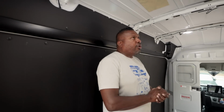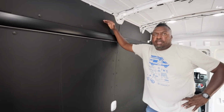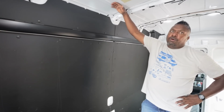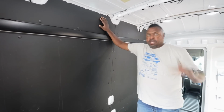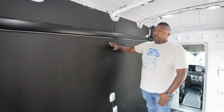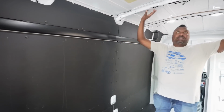I think for the purposes of what we want to do, it is good to have this because one, it just looks good from the beginning. But if it was really hot out there, you would feel the heat. So I think the first thing we need to do, Lola, is put some kind of insulation in here. To think about that. Yeah, probably something reflective, and then maybe some rock wool or something. We need to do that in the walls and the ceiling.